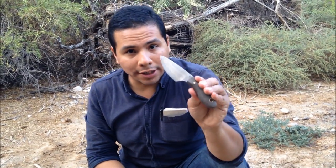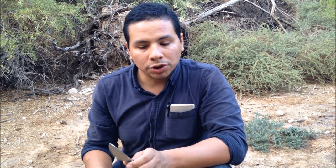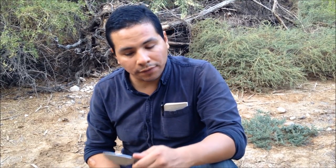Not an issue. Okay, so last thoughts on the LT Wright JX3 knife. Now, you saw me do three different tests that I consider to be crucial components for a knife. There should be three things that it should excel at. One is the one-stick fire. So we got to see a little bit of abuse with the batoning, then some woodworking with the feather sticks, then of course testing out that 90 degree spine for a ferro rod to get the fire going. And no one was surprised. We all knew what was coming.